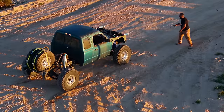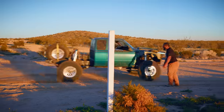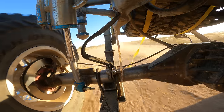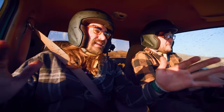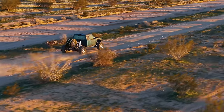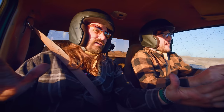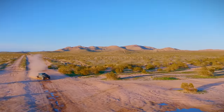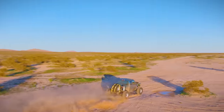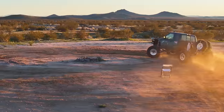Are you ready, Nolan? 3, 2, 1, go! And we're off. All right, on the straight section, it feels a little slow. I'll give you that. It's going to need more power. It's going to be scarier. Okay, first turn coming in. Oh, it's got all the brakes in the world. It doesn't make sense to be able to brake that well.